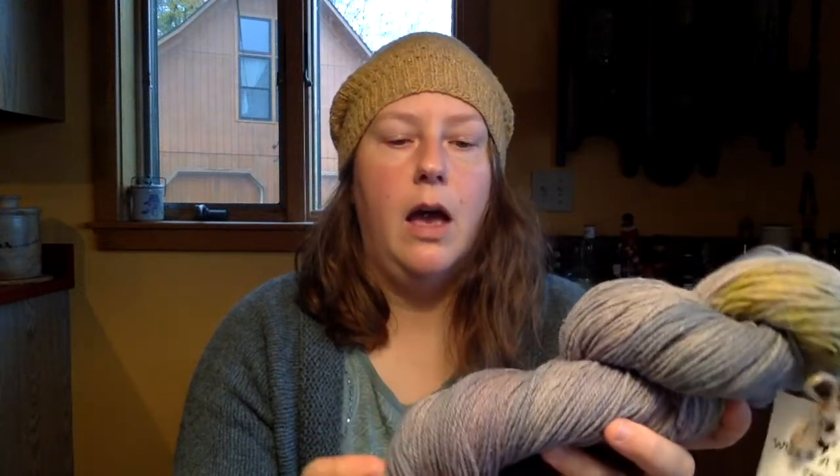So in terms of socks, that's really great because, of course, you have all this wear and tear inside of your shoe, lots of friction, either from walking barefoot on floors or walking around with your foot inside your shoe, creating all that friction. And so the Dorset really resists all of that friction, and it does not readily felt or shrink or do any of those things. Now, of course, with the added 10% nylon, you're going to get just that little extra bit of strength as well, to have a nice long-lasting pair of socks.